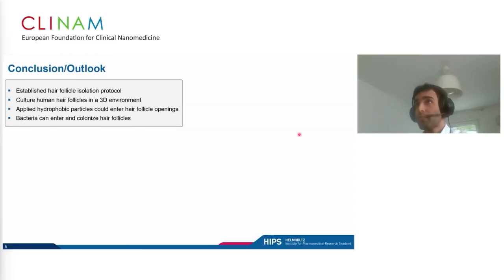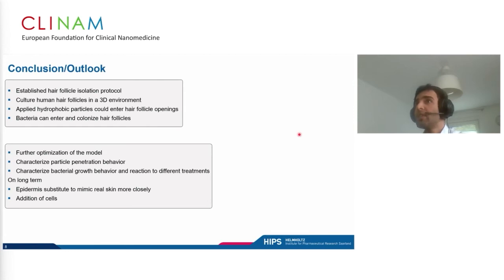Now a quick conclusion. We established an isolation protocol. We cultured the hair follicles in a 3D environment. We also applied a quick and dirty proof of concept of hydrophobic particles which enter the hair follicles. We saw that bacteria can enter and colonize the hair follicles. And what is missing is that we really optimize the whole processing and design of the model. And we are currently doing a particle penetration study and how they are influenced by the parameters. We want to characterize the bacterial growth behavior and reaction to different treatments. And in the long term, we want to also add an epidermis substitute to mimic more closely the real skin situation, also by adding maybe cells.